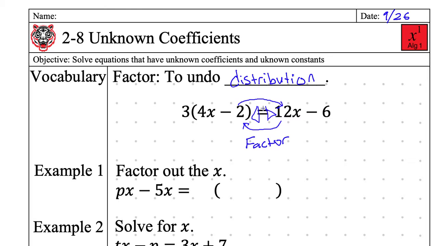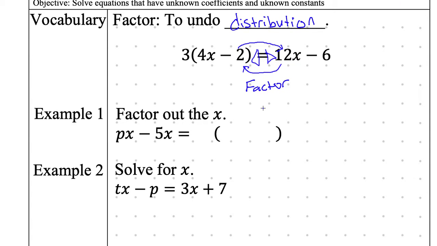Hopefully I'm not confusing you too much, but let's go ahead and talk about how to factor out next. Go for it, Kira. A question, yes. Why? So it's just for the example that you're distributing over the equal sign, or like when you're actually solving? Wouldn't you not distribute the 2 to the 12? You only distribute when it's outside. This arrow right here doesn't mean 2 goes to the 12. It just means if I go this direction from this expression to this expression, I'm doing distribution. And if I come this direction, I do factor. So if you're going to the right, you're distributing? Yes, exactly.